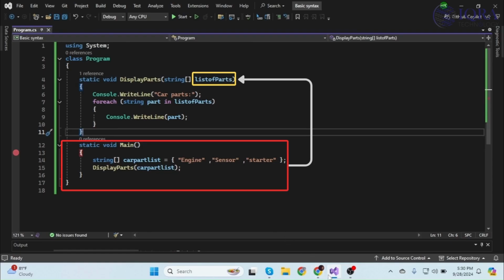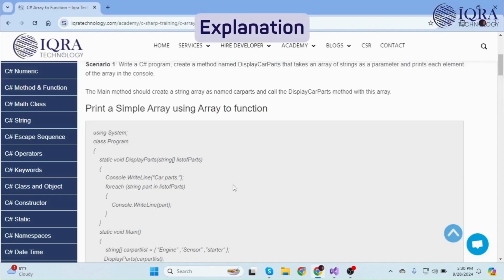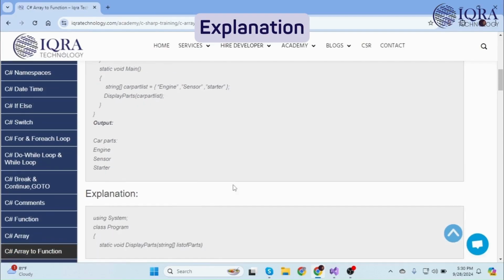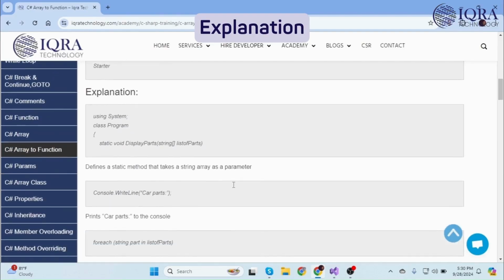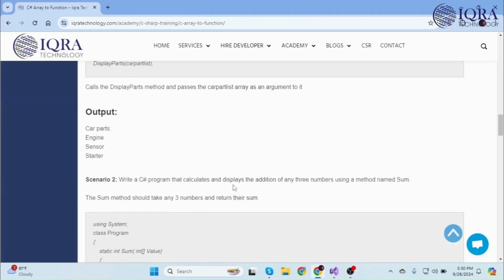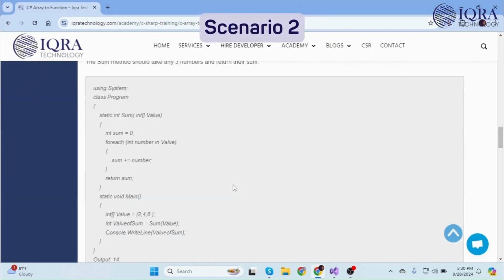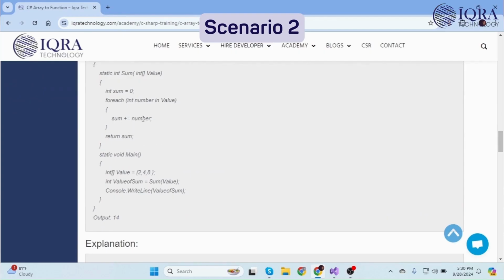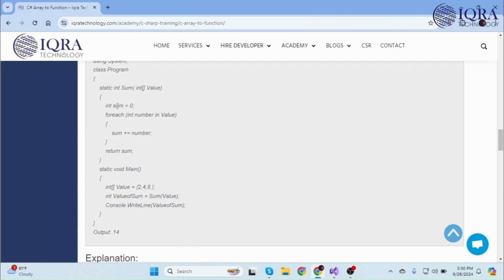Okay, so look here, there is a proper explanation here as well. If you see below, there is a proper explanation of the code that we saw. Then here is scenario 2, in which we are doing sum plus equals numbers, meaning there is an integer sum in which the values 2, 4, 8 are getting summed and returned from the function.